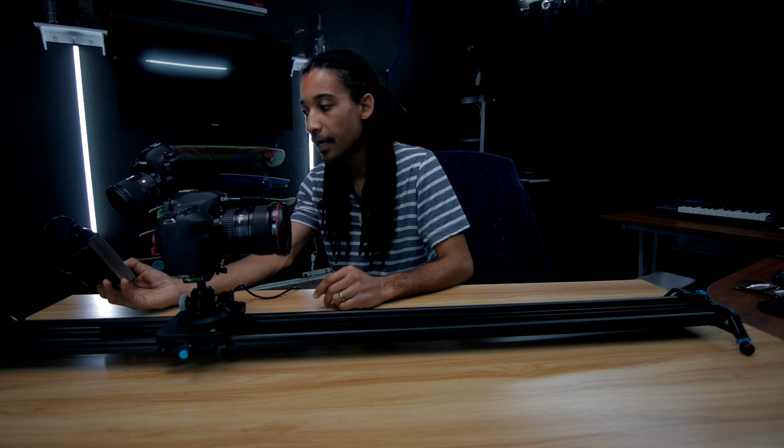And see how slowly it's going now? And you can speed it up while it's going, as I was saying before. Now today I'm not going to go over the basic shots. I just want to show you some of the features.